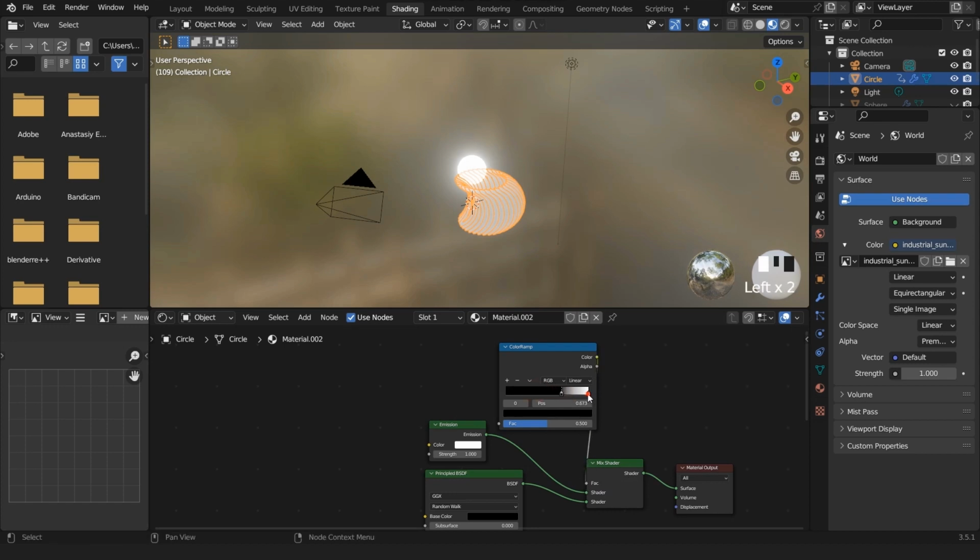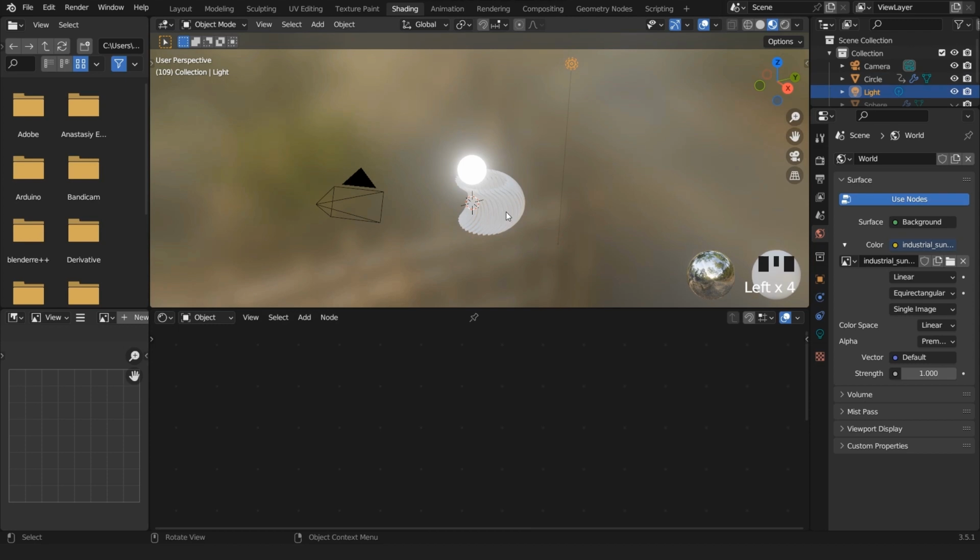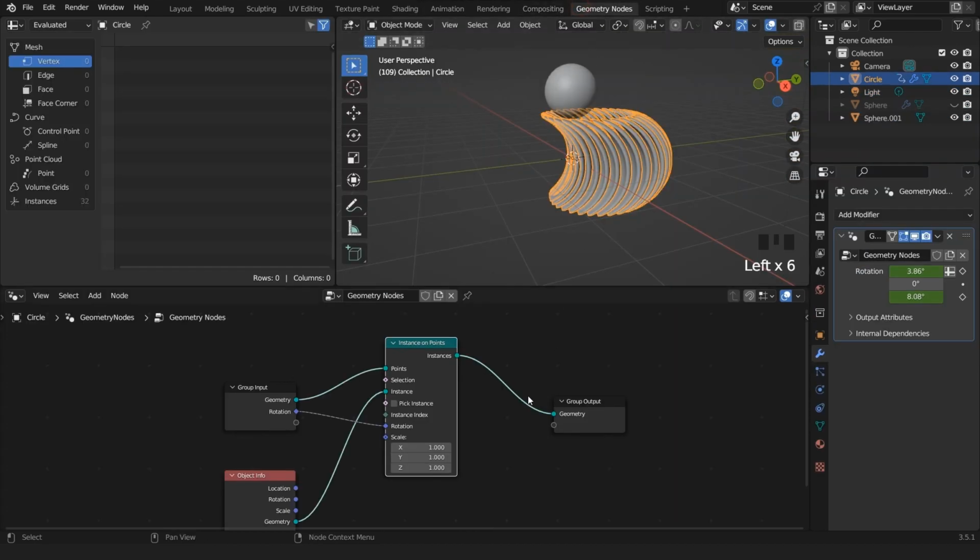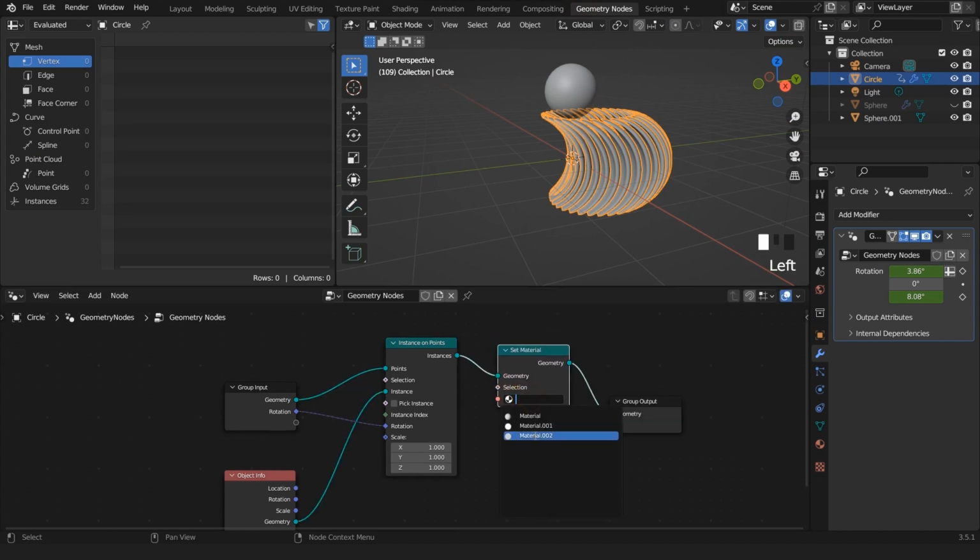It does not show because I've forgotten to add set material node in geometry nodes. Choose the material that we've created, and now it will be showing.